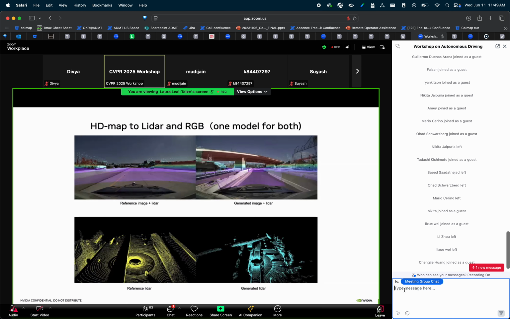And here's another projection where we have a bridge. So this is pretty cool because there are not many bridges in the data. But still it's able to capture the structure of the bridge, and you can also see the lidar points here that are being correctly projected on the bridge. And also you can see the structure here in the lidar data. So that's also pretty cool that we can generate data that we haven't seen so many examples of.